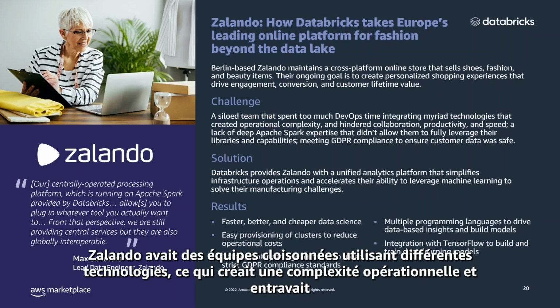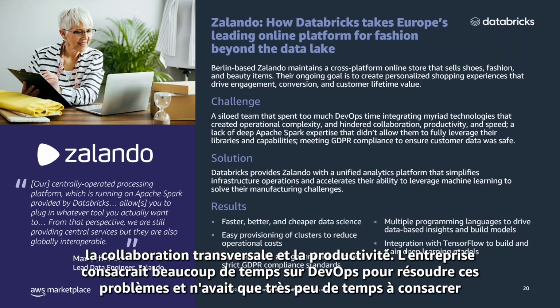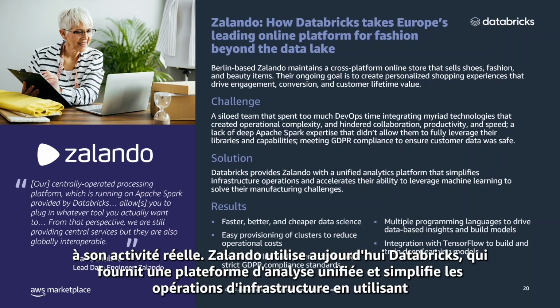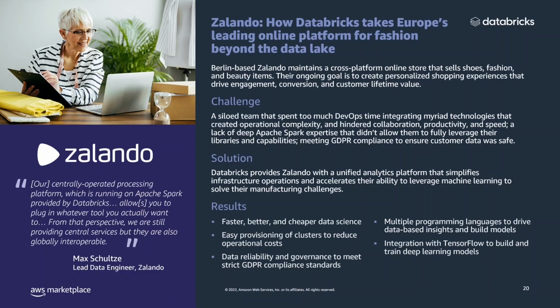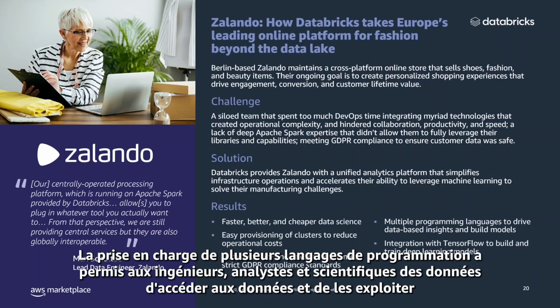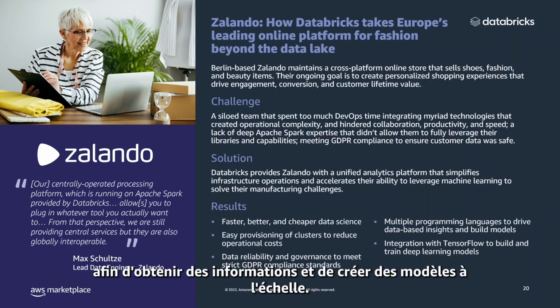Zalando had siloed teams using different technologies that created operational complexity and hindered cross-team collaboration and productivity. They spent a massive amount of time on DevOps to solve these challenges, with very little time to focus on their actual business. Zalando today uses Databricks, which provides a unified analytics platform and simplifies infrastructure operations by using autoscaling and Spot instances. The support for multiple programming languages allowed data engineers, analysts, and data scientists to access and leverage the data to drive insights and build models at scale.